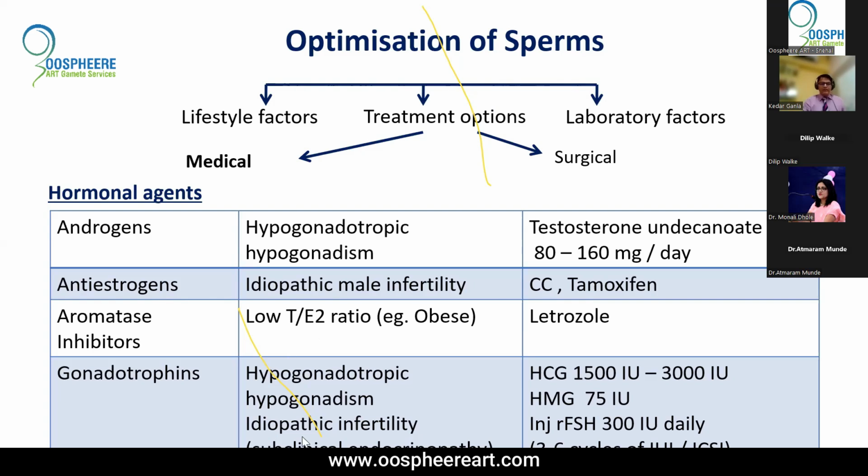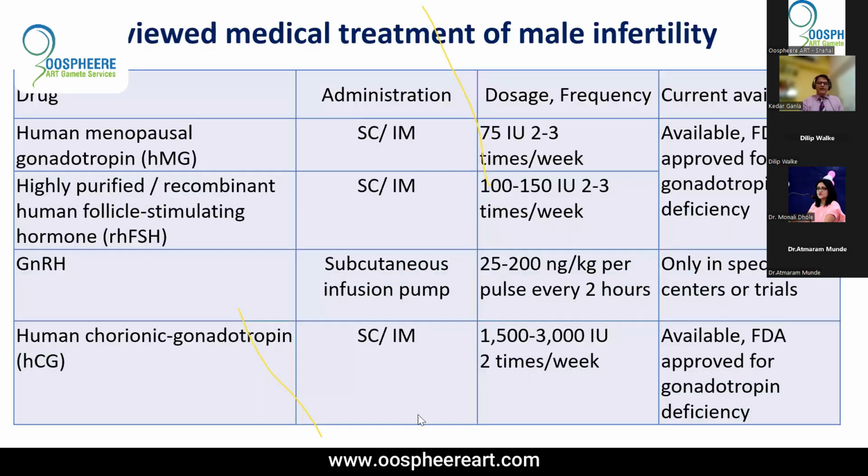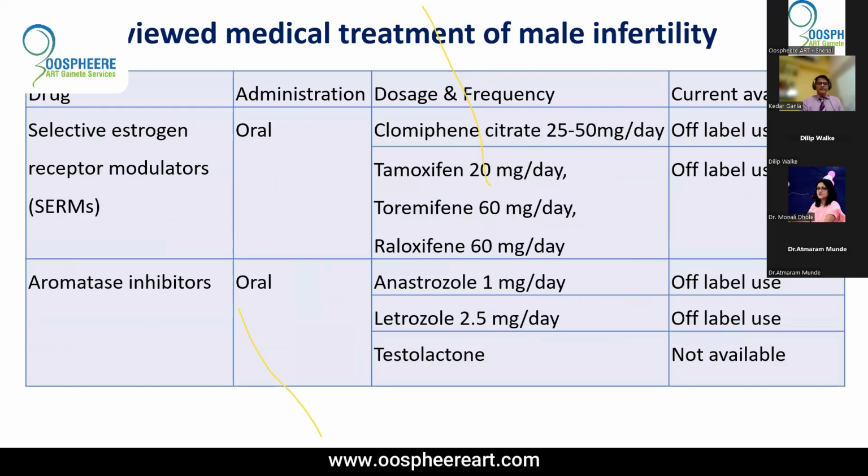Now, there have been patients with idiopathic infertility who were tried with rec-FSH 300 IU. These are a particular type of patients from, say, a Bohri Muslim community. They come to you for only IUI treatment with male infertility. There, you do not have any other choice than recommending this particular therapy. Again, HMG or highly purified recombinant FSH or hCG can be given. Some of them are basically used for hypogonadotropic hypogonadism, which we will be talking about next time.